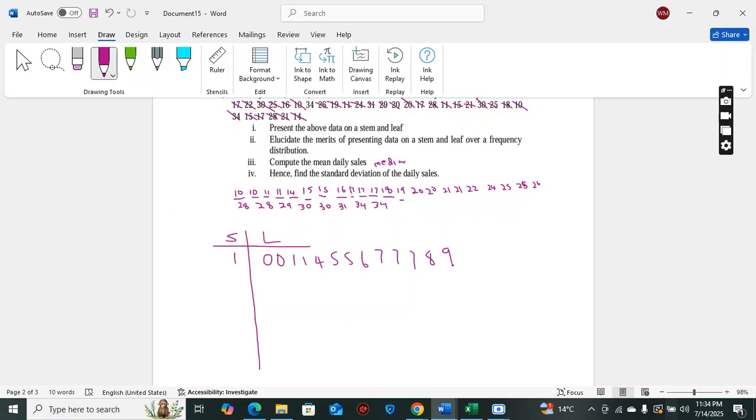Yes. One general rule of thumb, okay? The leaf side is always going to be 1 digit. The stem side can have 2 digits, 3 digits, 4 digits, but the leaf side is always going to be 1 digit. So for example, if you have a number like 100, you put 10 on the stem side, then the leaf, you put that 0. Are we clear with that, colleagues?